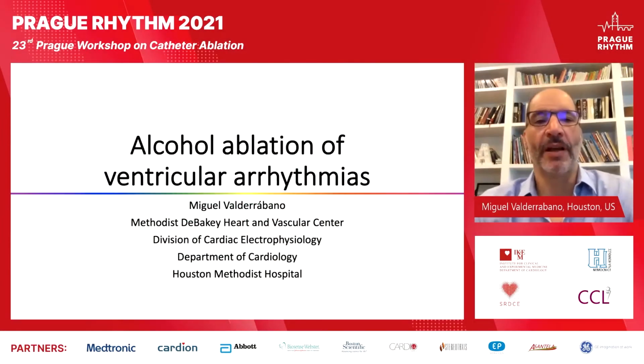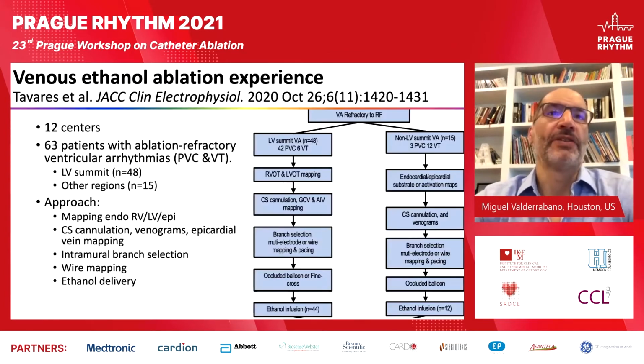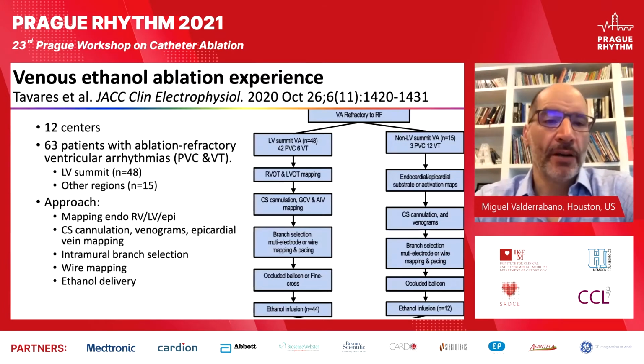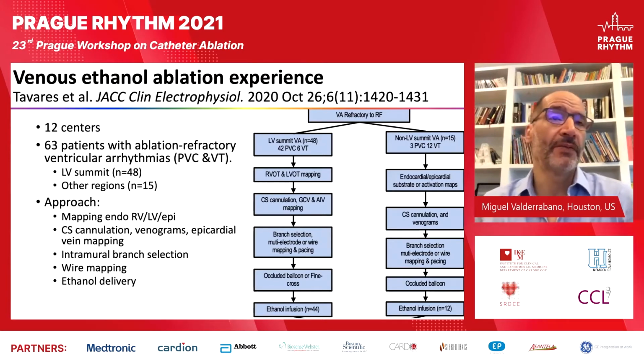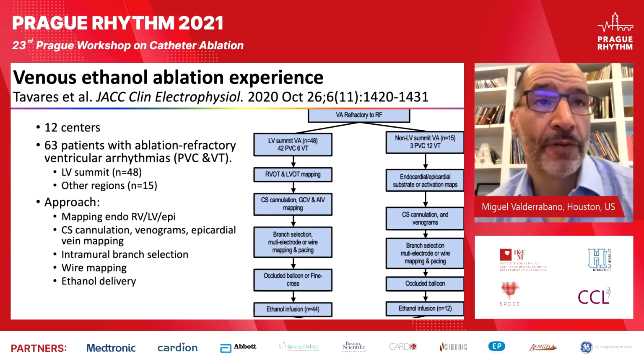Thank you very much. I will be discussing today our experience using alcohol ablation for ventricular arrhythmias. This has been just recently published as of October 2020 in JACC, where we compiled the entire experience of 12 centers and 63 patients with ablation refractory ventricular arrhythmias, both PVCs and VTs, mostly from the LV summit, 48 of them, but also from other regions.